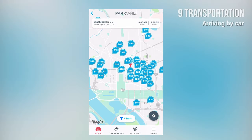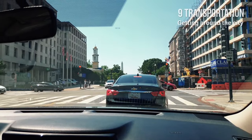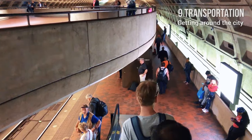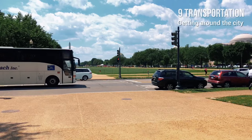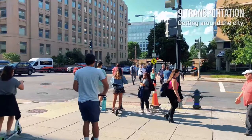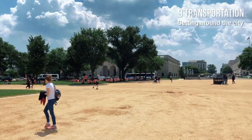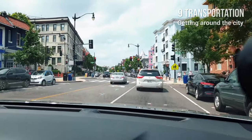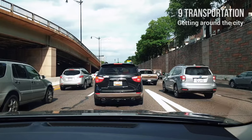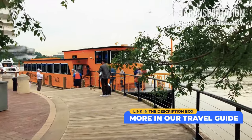Getting around the city: Washington has one of the world's cleanest, safest, and most efficient transportation systems. The most convenient ways to explore the capital are Metrorail and Metrobus, with Metrobus providing connections to areas not serviced by Metrorail. Bikes and electric scooters are the fastest way to travel around the city. A popular option for both residents and visitors is the DC Circulator, which offers hop-on hop-off access to the National Mall and several neighborhoods. You can also take taxis, which are abundant and cheap in DC. Finally, you can use Uber or Lyft, or drive a car to get around.